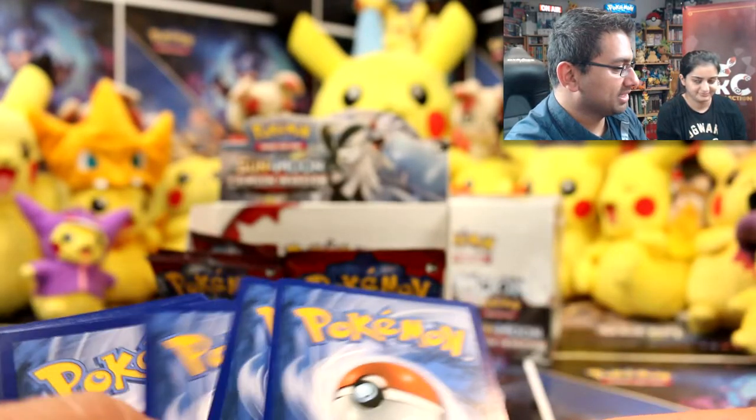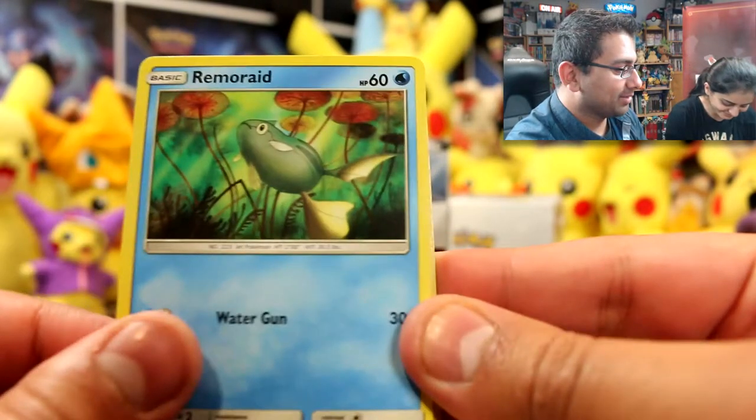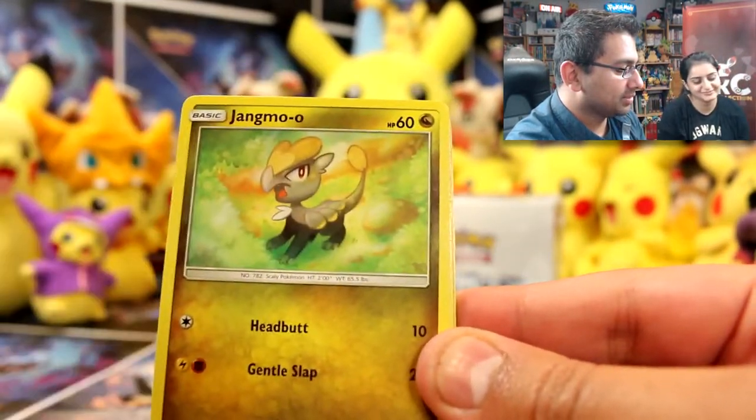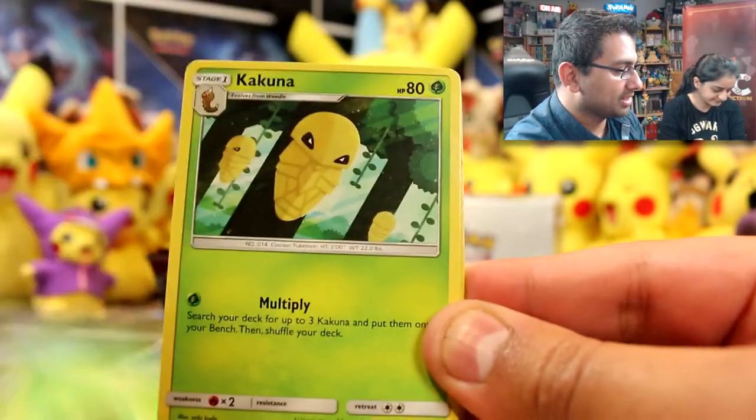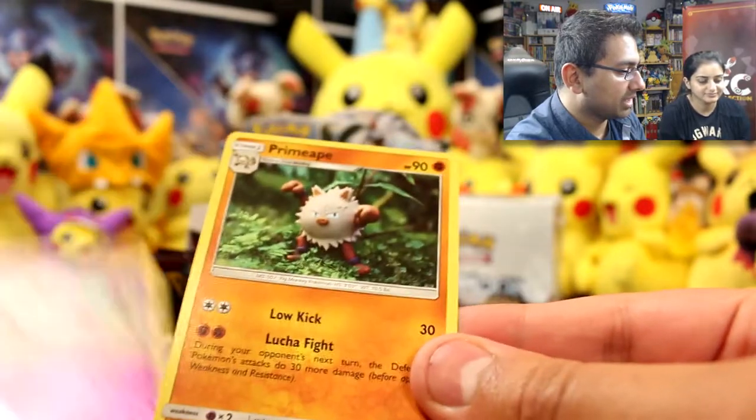Remember when you said that Pokemon test? Okay, right. We've got Remoraid, Aron, Staryu, Jangmo-o, Feebas, Grass Energy, Kakuna, Exeggutor, Sea of Nothingness, a Wigglytuff Reverse Rare, and a Primeape.